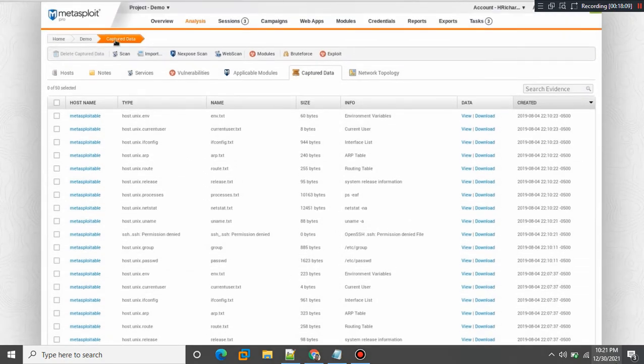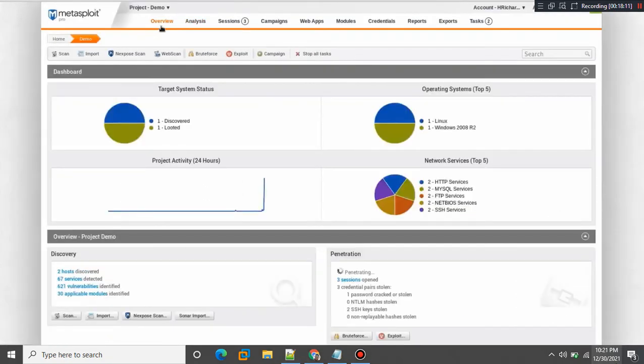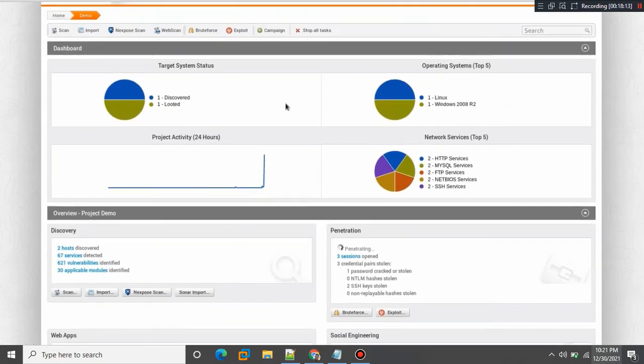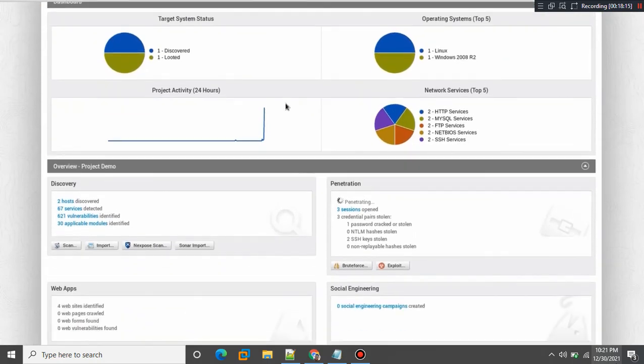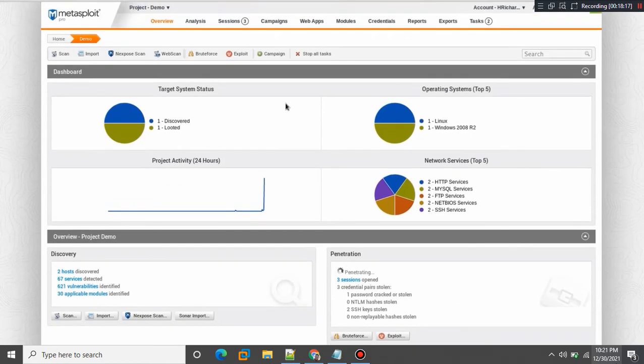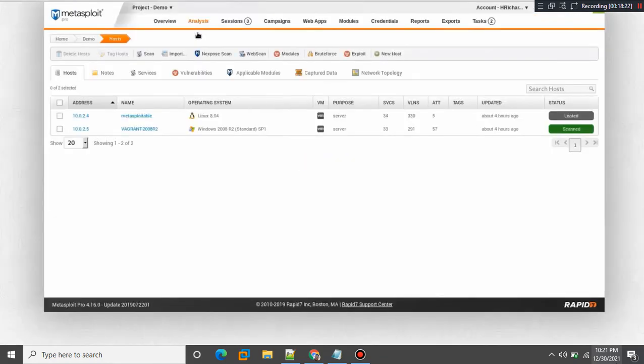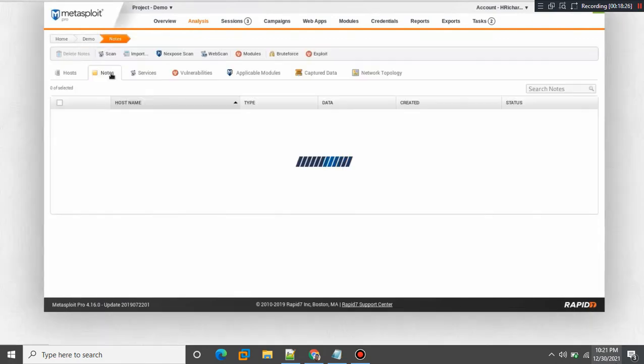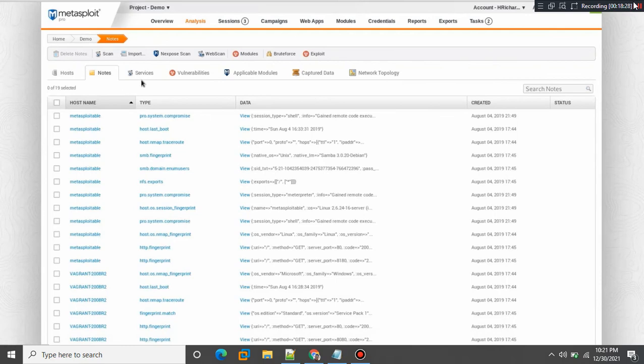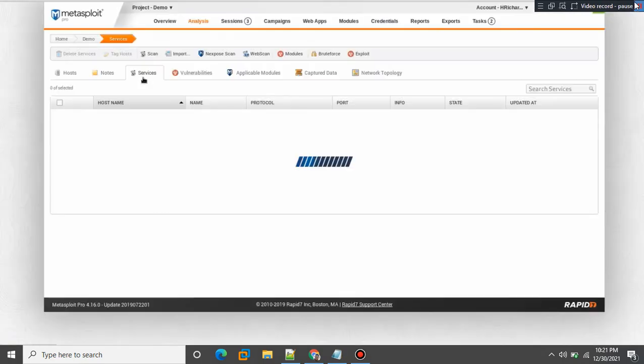At this point, I now have full control of my target assets and have been able to collect more than enough data to provide a comprehensive report to the client. While Metasploit Pro does provide the tester with features that allow him or her to directly target specific vulnerabilities, my hope is that this demonstration effectively showed the benefit of the tool's automation features. As you saw, I was able to compromise my targets with very little effort.